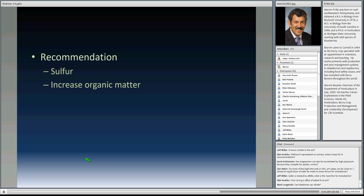And the question is, can blueberries use nitrate? They can use nitrate, but they don't like it. They much more preferentially use the ammonium form of nitrogen and take that up. If you put blueberry roots in a solution that just has nitrate available to it, the roots will turn black and the plant will die. If you put blueberries in the field and you apply nitrate fertilizers to it, the bacteria in the soil under low pH conditions, which you should have if you're planting blueberries anyway, will convert that nitrate into ammonium, where it can be taken up more readily and used by the blueberry plant.